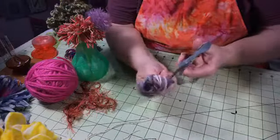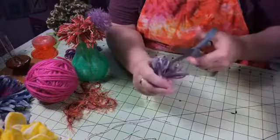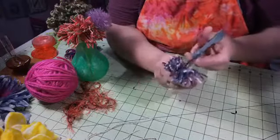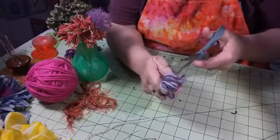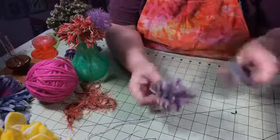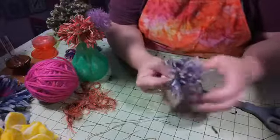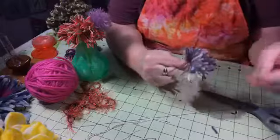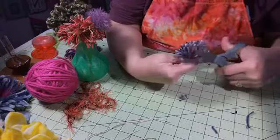Now we're going to use our scissors. Now this one's going to be a little trickier because this yarn is a little thicker, so we might miss a loop or two and have to come back and cut those loops after we've gotten the big portion of them done. Find the center and then see if you've got any loops left over. And then we've got a nice fluffy pom-pom flower again.